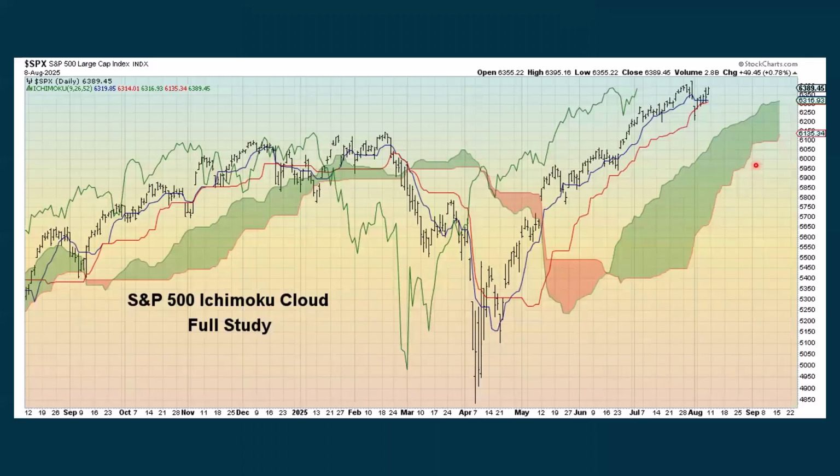Then we have the Ichimoku cloud. I don't show this because we're well above the green cloud. A lot of times if we do start to fall, and if there are declines, then I'll start showing this chart again, but this cloud can act as a support area. And we're still positive here with the green line going up, that short term. The blue line, even though it's flattening out here, it's still above the red line. So we have short, intermediate, and longer term here. And unless we cross down below the red line, that's when the longer term signal would be more negative. Then we start to watch to see, are we going to fall into some area in this cloud? But that doesn't seem to be happening, at least yet.